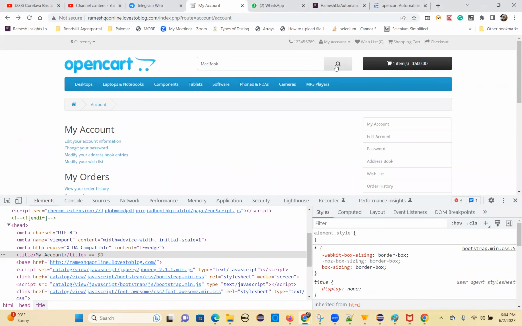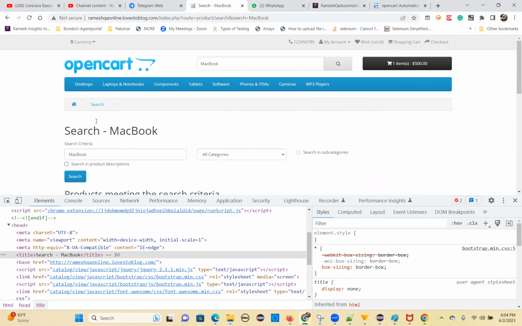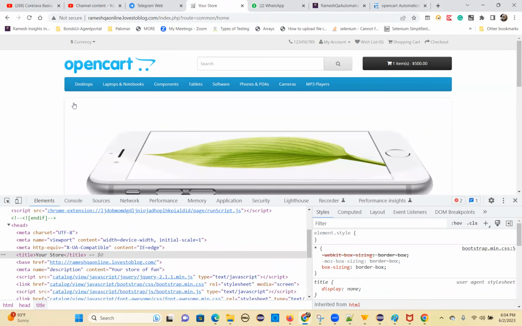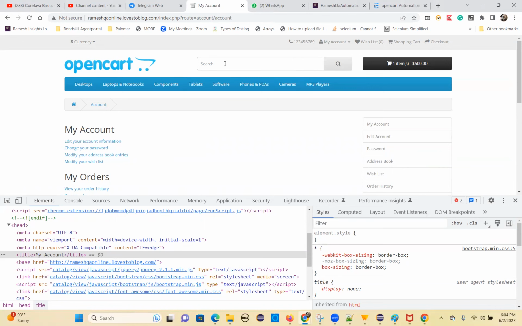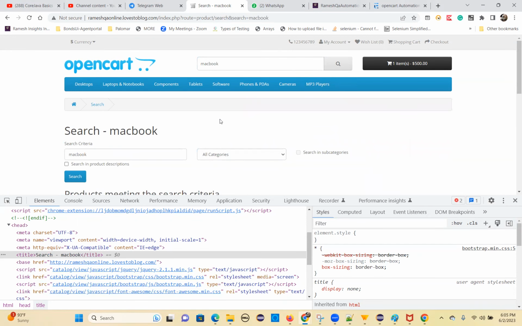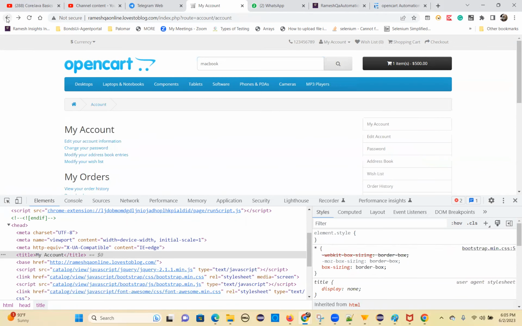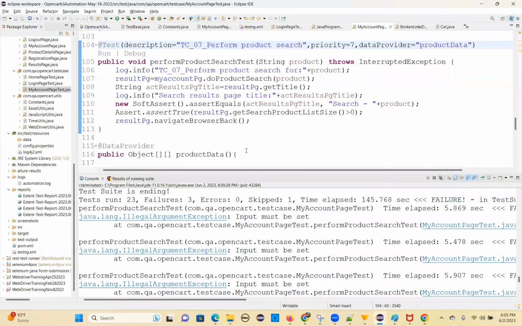Let's understand the functional flow. Okay, so then if I click on this, what will happen? It's going to home. This is not the one I want. Browser back button should work. Why it's not working? Browser back button.